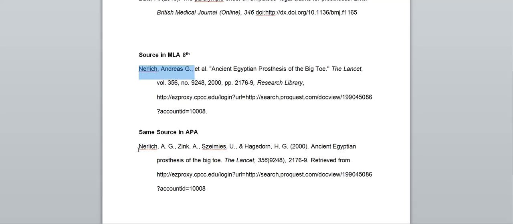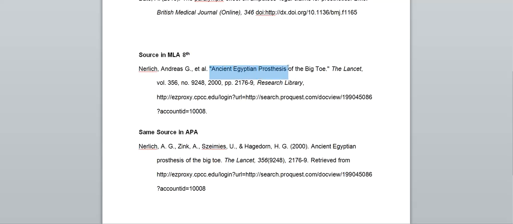What we see in APA is all of the names are in reverse order. Don't put these in alphabetical order. Put them in whatever order they appear on the paper if you don't have something that's giving a citation for you. This person is the primary author, so his name goes first. Instead of an 'and,' APA uses the ampersand. And again, we have the date of the article afterwards, and we don't need our date just yet.